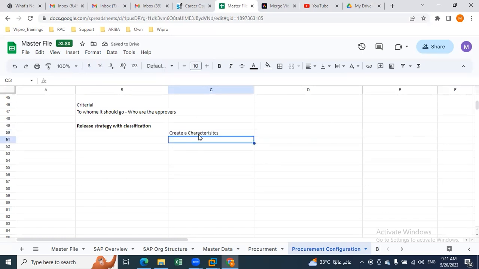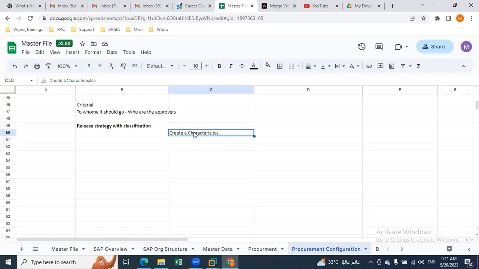What is a characteristic? A characteristic is nothing but your criteria. What are the different criteria? That is nothing but your characteristics. You are defining your criteria as characteristics. For example, if my purchase order should go for approval, the amount should be more than 1,000 rupees.